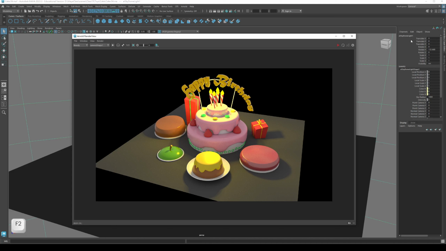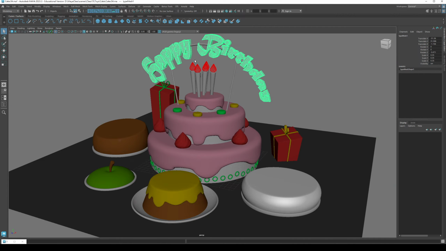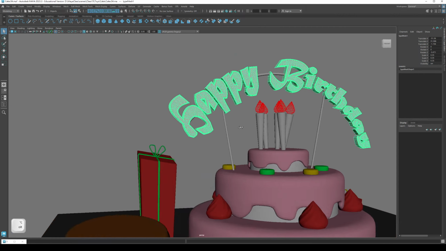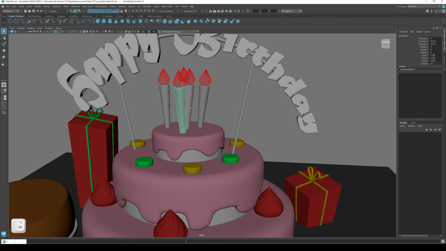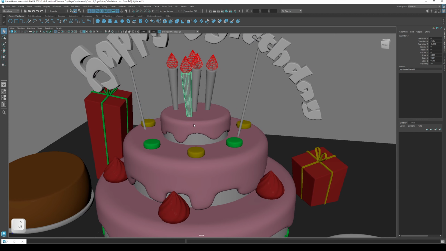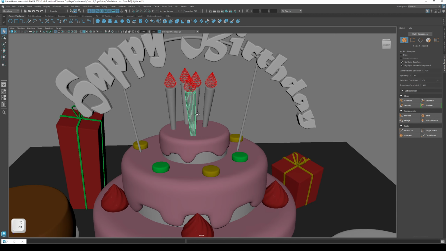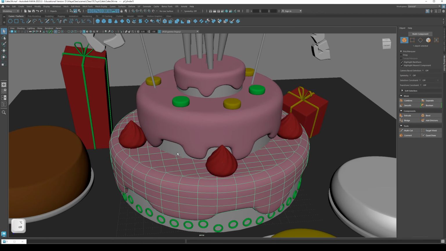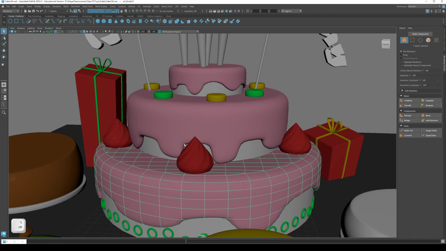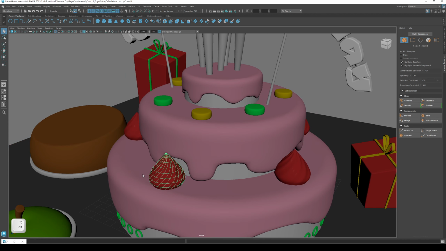In this tutorial, I'm going to use multiple advanced techniques to build this cake model. I will use the text tool to create the 3D text in this file, and I'm going to make some candles and use the multi-cut tool to build the chocolate, and use the deformer to create butter like this.